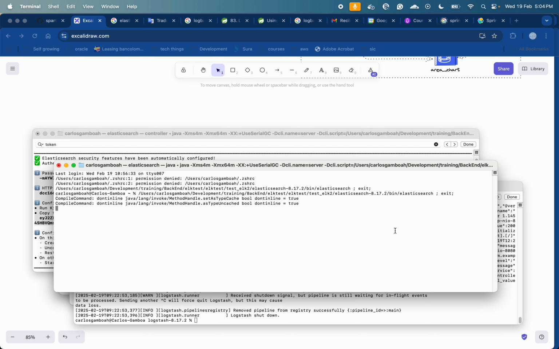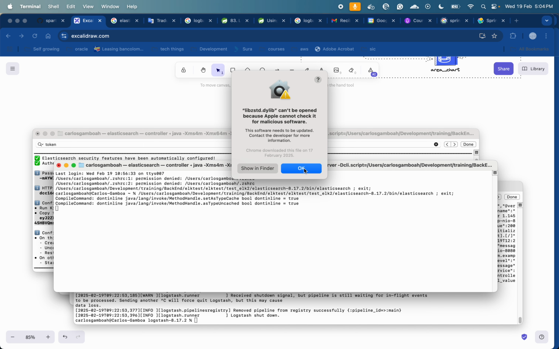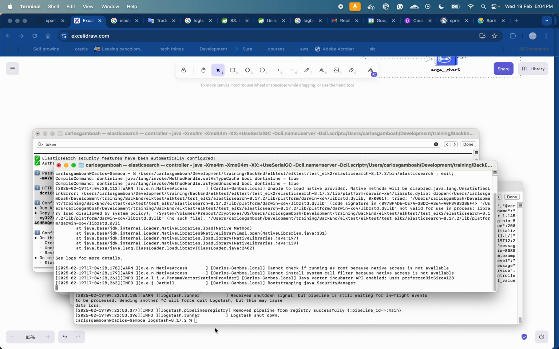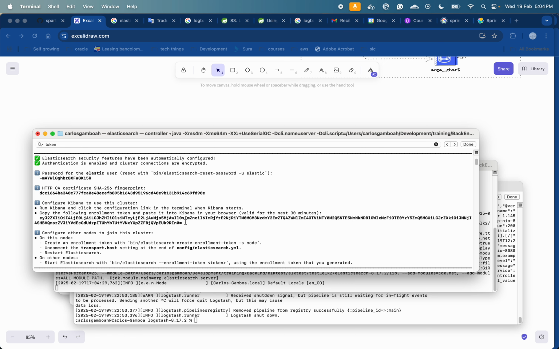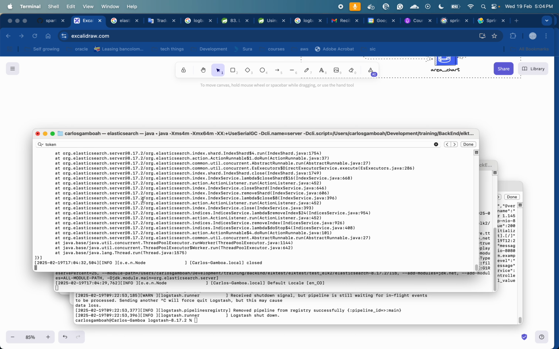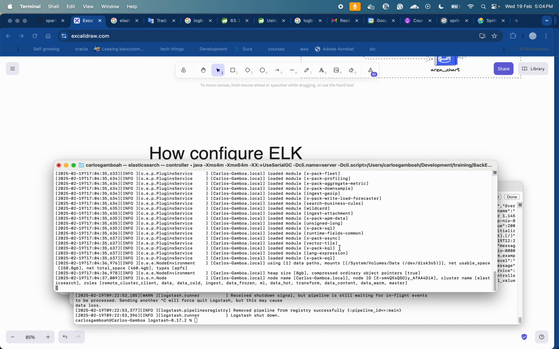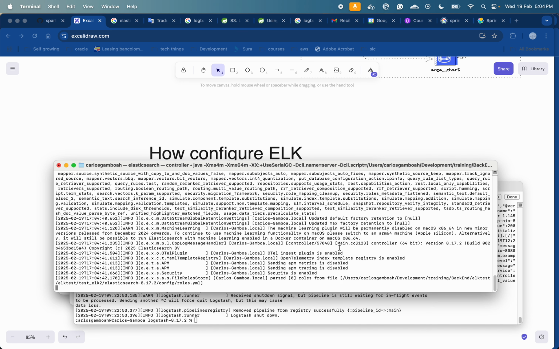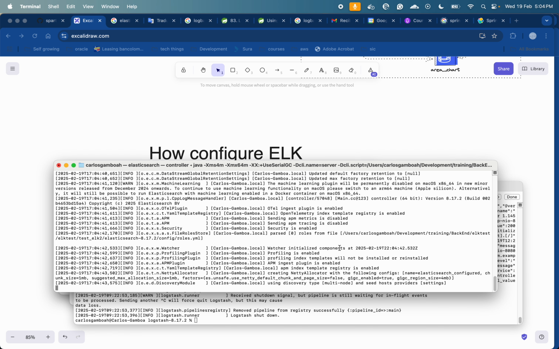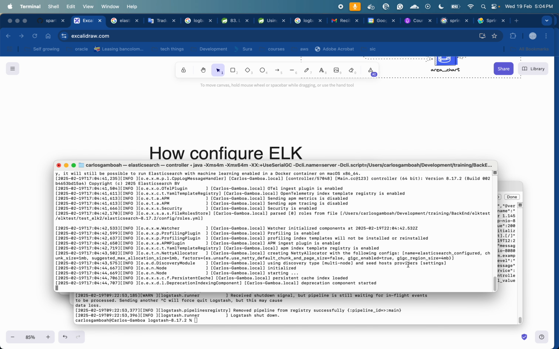Let's give it some time. I will close my previous Elasticsearch instance, and let's get started. It will take some time. Okay, it has started to be configured.